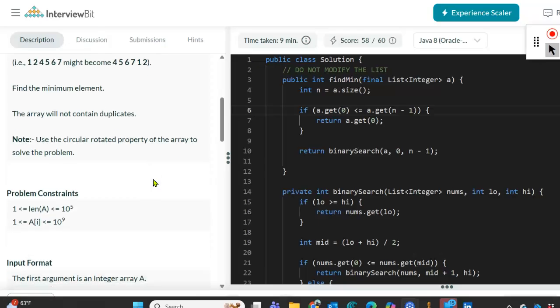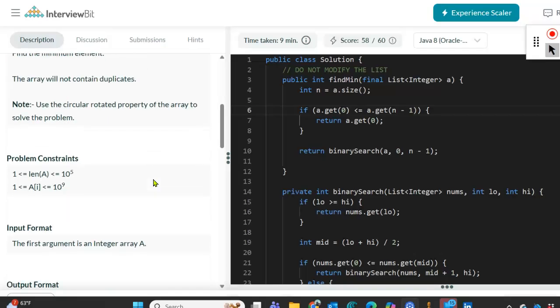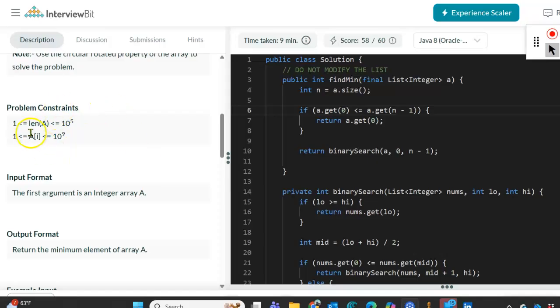Note, use the circular rotated property of the array to solve the problem. That seems to be pointing us in the wrong direction, the way I read it, but I don't know. We'll come back to that. Problem constraints. Length of A is between 1 and 10 to the 5th, 100,000. Elements in the, I keep saying array.